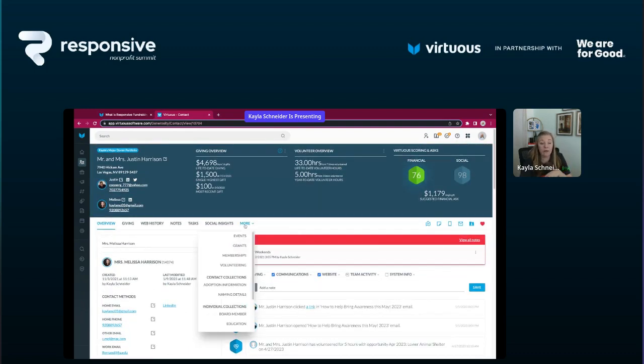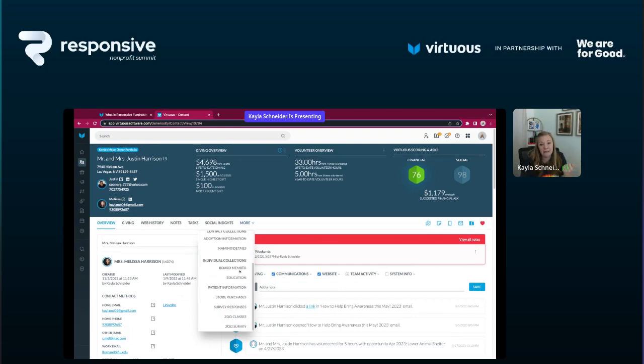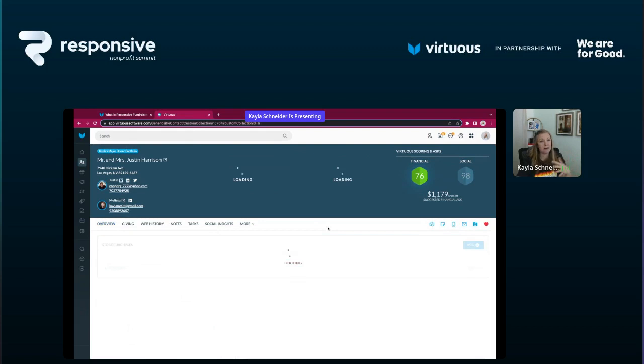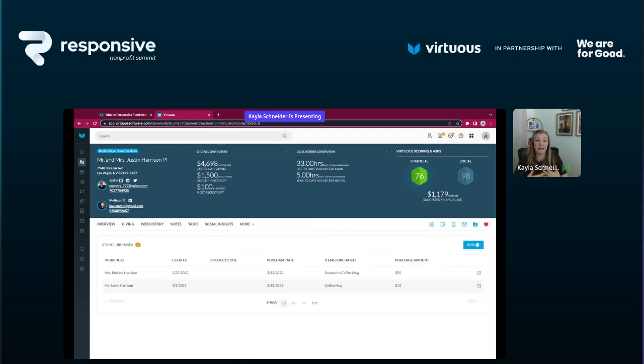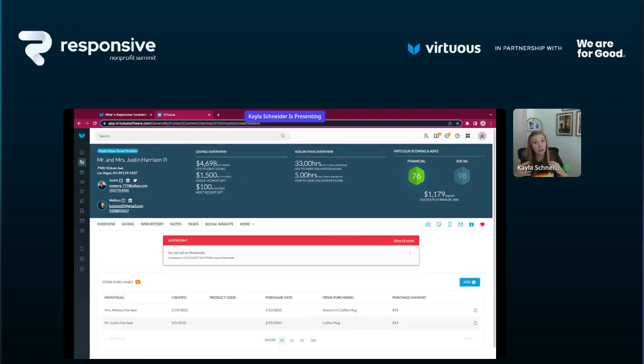We also have the ability to do what we call custom collections. And these are really tables that you get to hold in the database that allow you to understand and see your supporters in a holistic sense. Maybe this isn't for information that you would have normally kept in your database, but it allows you to get that full 360 view of how people are engaging with you. So here I've clicked into a store purchases table. This is a table I've created. I get to have as many fields, types of fields that I want, but then I can keep this data actionable.